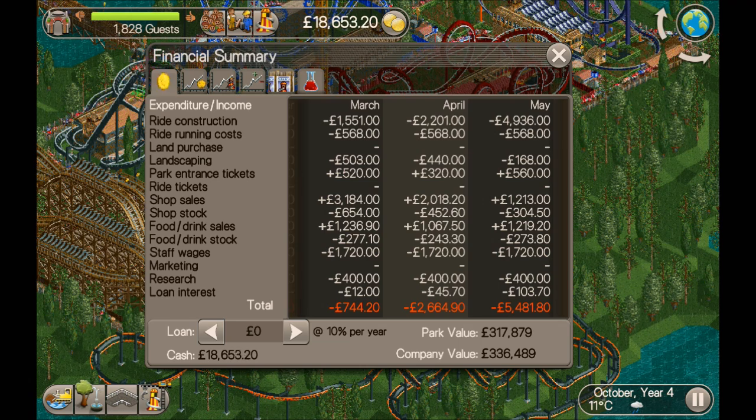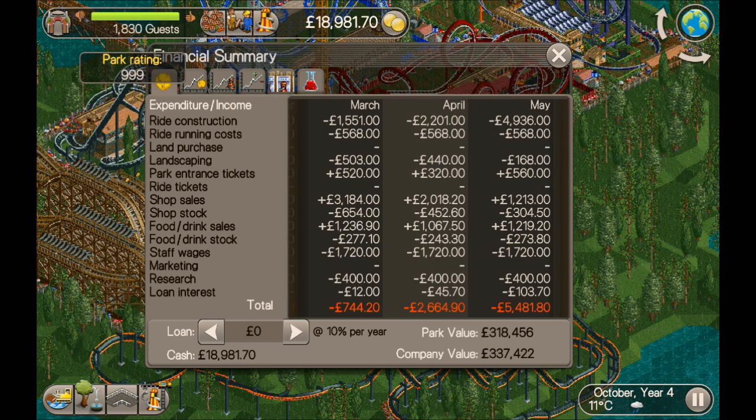October, year 4, only a few weeks to go. We need 1,300 guests in the park. We've got over 1,800, so we're going to smash it. Rating is up on maximum, no problems there.